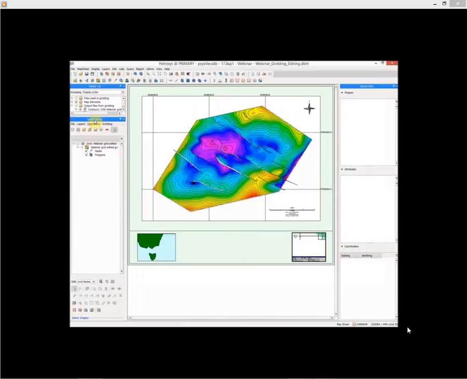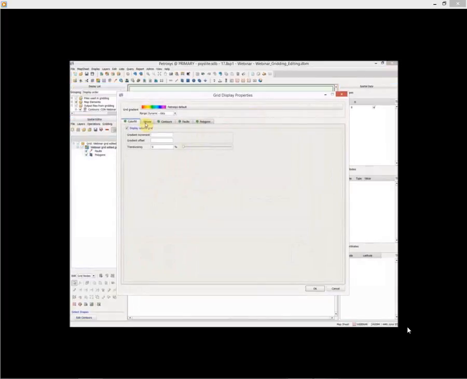Now, one thing you need to be aware of when you're trying to edit grid nodes in the Spatial Editor is that you need to make sure that they are actually turned on. Now, how you do this is under Layers, click on the layer first, then under Layer, Display Properties, there's a Values tab. Now, under here you need to ensure that Display Grid Values is ticked. You have the option to display symbols and also display text. Now for this example, I'm going to use both.